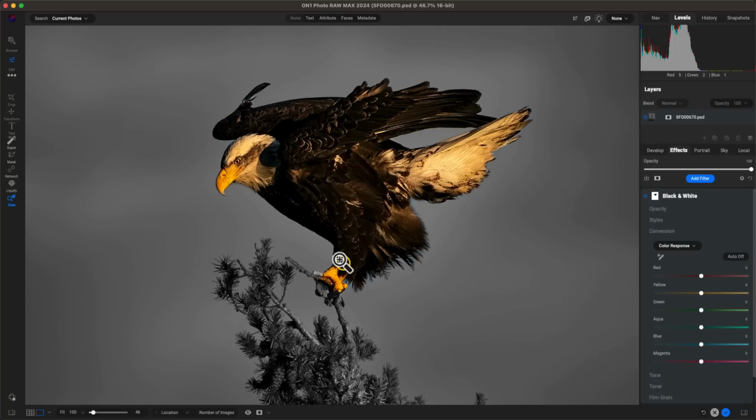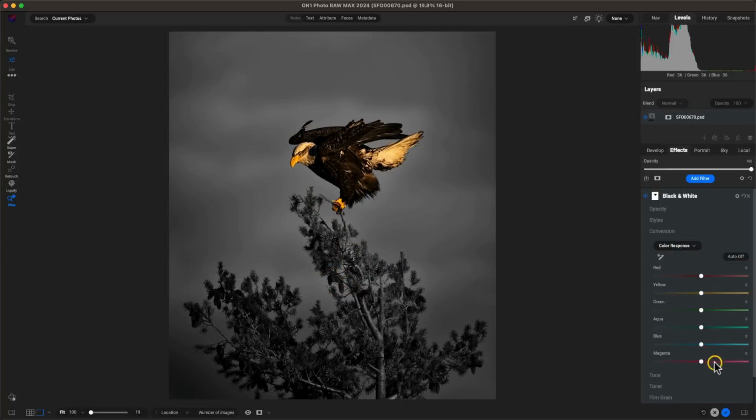One thing I might do in here as well is just go into the claws there. I'll just hit B on my keyboard. That'll grab my masking brush. And all we have to do is just brush this away really easily using the masking brush. And instantly, we have a lot more separation between that background and that foreground subject there.